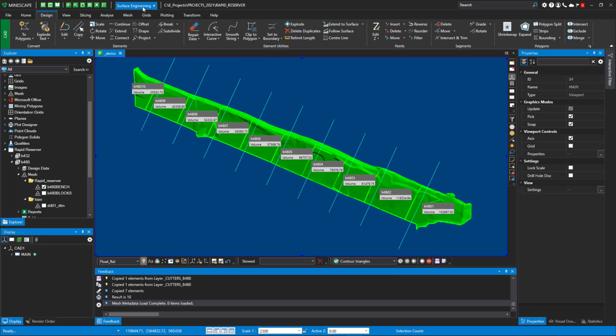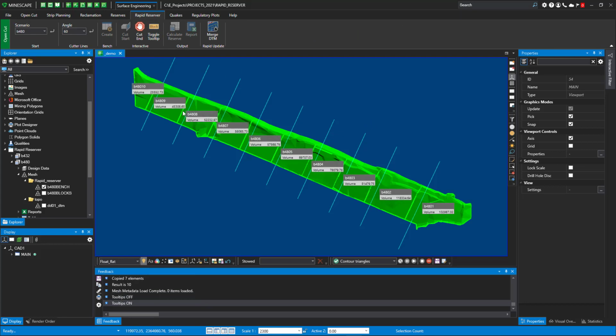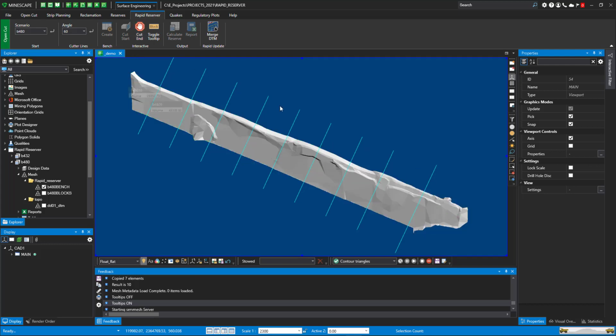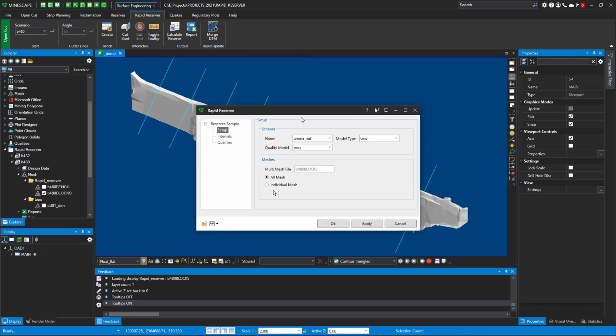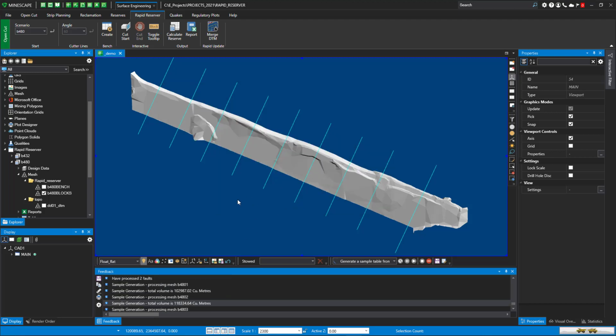So now that I have my cutter lines laid out, and you just toggle the tooltip, it gives you all your volumes of those blocks. I can go ahead and end the cut. I like that. Now I can go ahead and calculate the reserves. Calculating the reserves will apply metadata. And we've given users the ability to bring in their schema intervals or qualities and reserve them. In this one, it's just burden. So I'll go ahead and calculate the reserves for this.